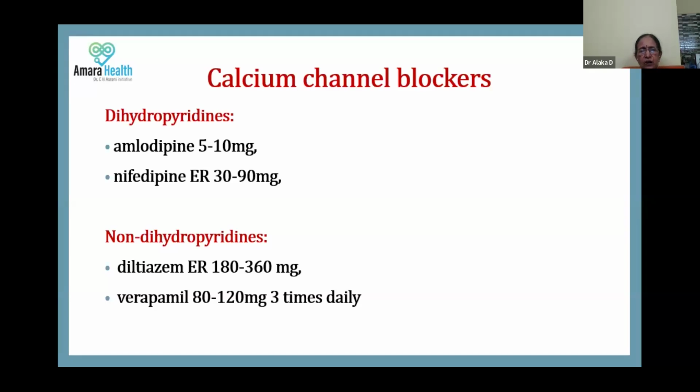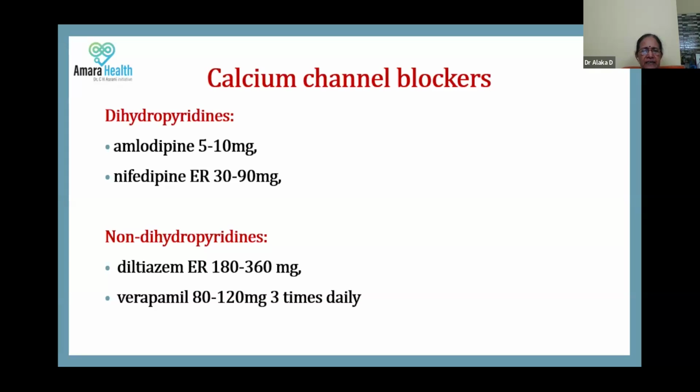Another side effect that the patients are always worried about is little edema around the ankles. If the edema becomes more and more, then add a diuretic or change the drug. But please caution the patient that this happens as a side effect and there is nothing to worry. Because our patients have knowledge from all over the world, Ayurveda, homeopathy, and whatnot. And the moment they feel that there is hypertension and swelling of the feet, that means my kidneys are affected. So such half knowledge is more dangerous. So please tell them that this may cause little edema around the ankle, but nothing to worry. If it is more, we will take care of it.